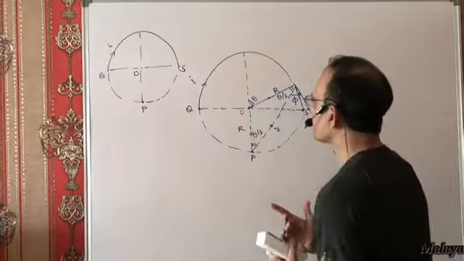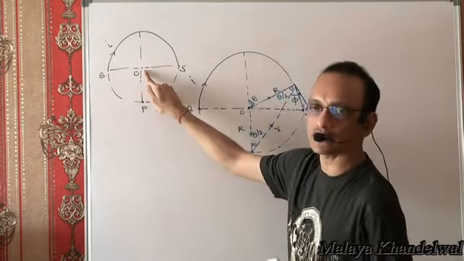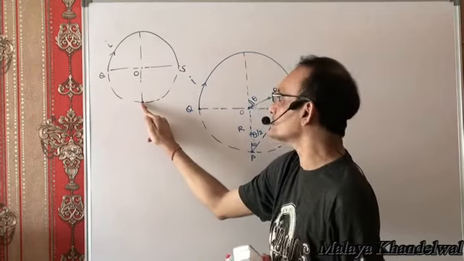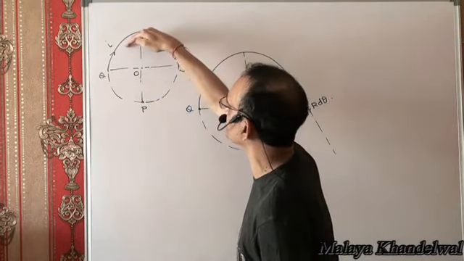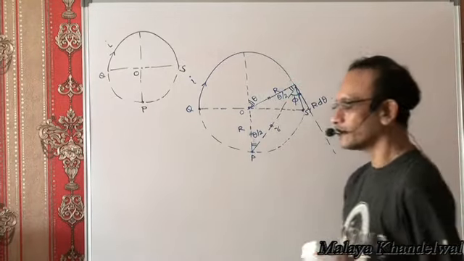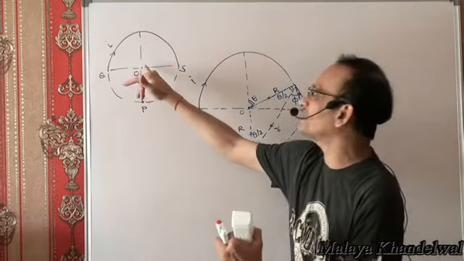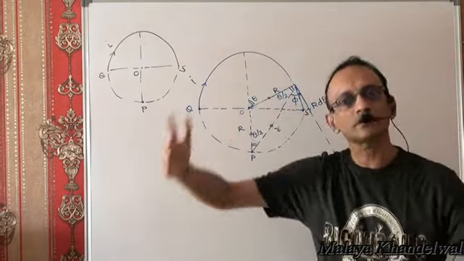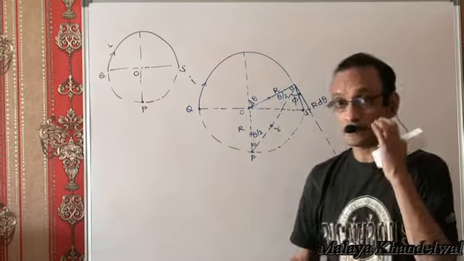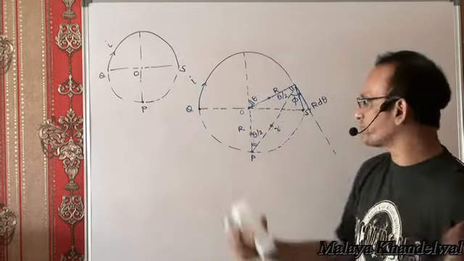So what we have here is a semicircular wire QS carrying a current I centered at O, and we complete the circle, and this is one end of the diameter P. We want to be able to compute for this current carrying wire the magnetic field at P, right? In all our previous digressions, we've looked at the magnetic field at the center of a circular loop or an arc, etc. But this time, we have a different kind of point P, where we want to compute the magnetic field. So again, not difficult, just a little different.